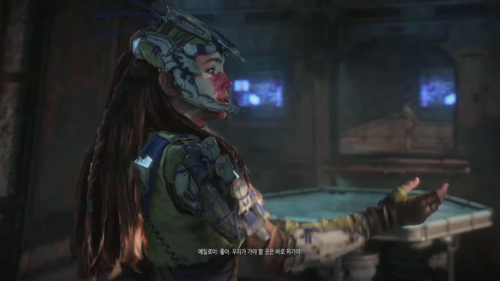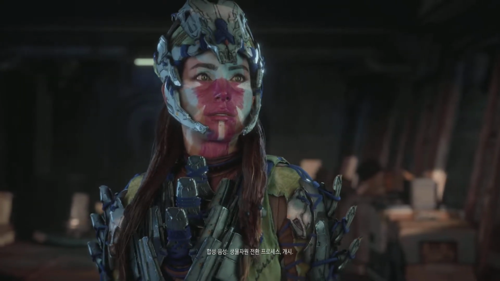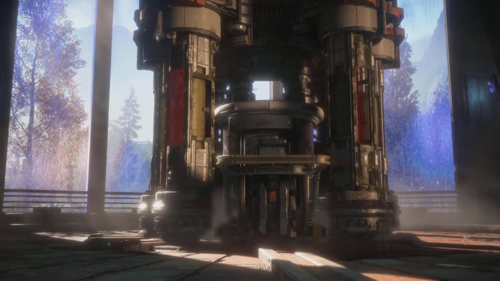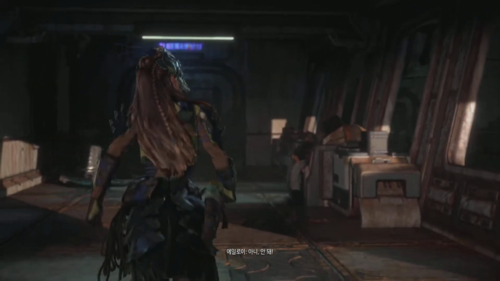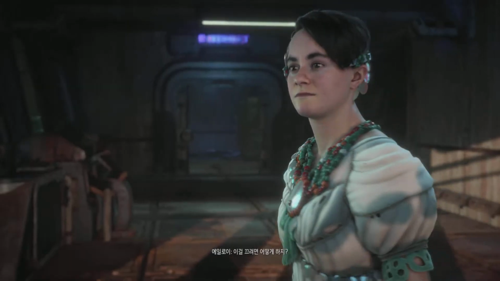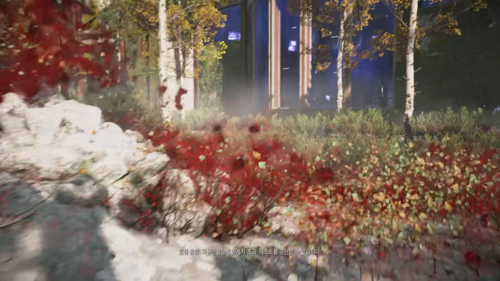Okay, that's where we need to go. Magnetic field engaged. Initiating biomass conversion process. What? No. How do I shut this thing off? Failsafe exceeded. Test cannot be aborted.